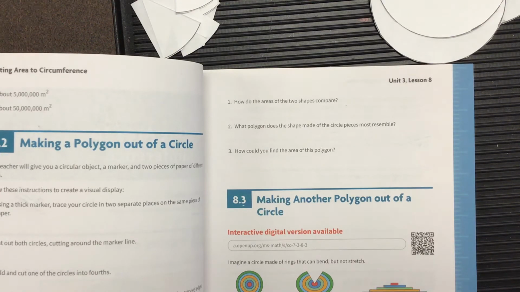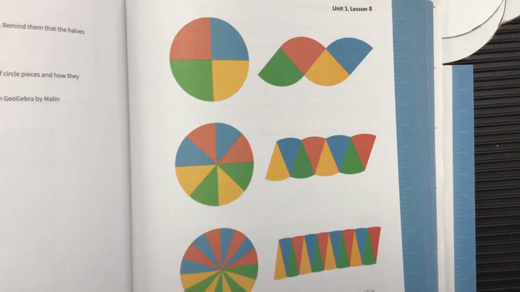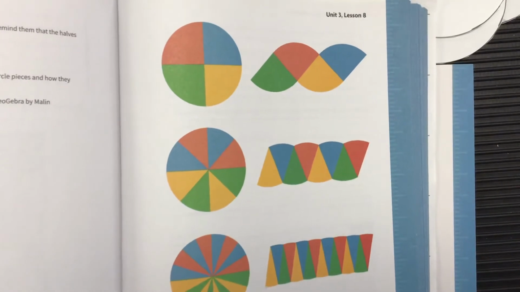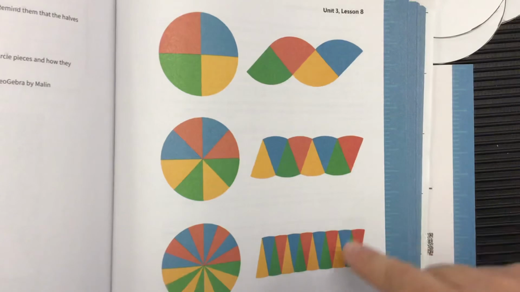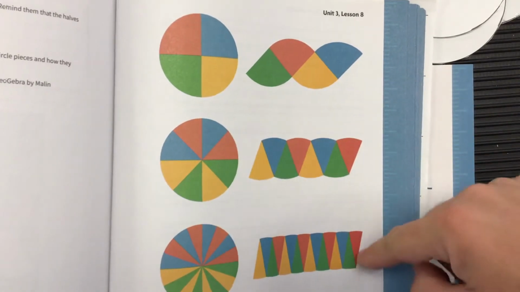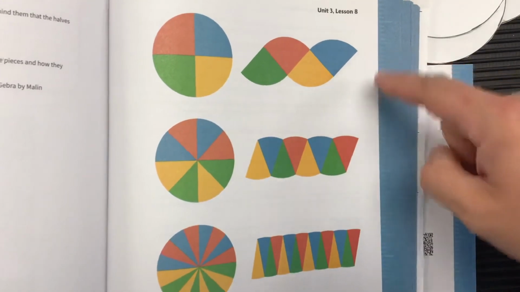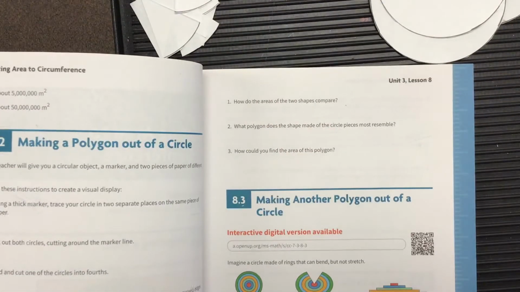And how would you find the area of that? How would you find the area of any of those, whether it's a parallelogram or rectangle? Jonas? Just find the area of the circle. Okay, you could find the area of a circle. Let's talk about these shapes here, though. How do you find the area of a parallelogram? Base times height. Yes, base times height.